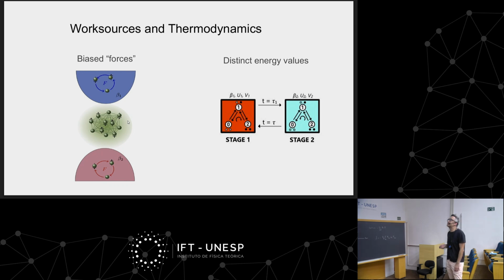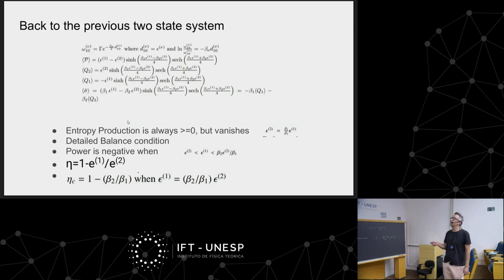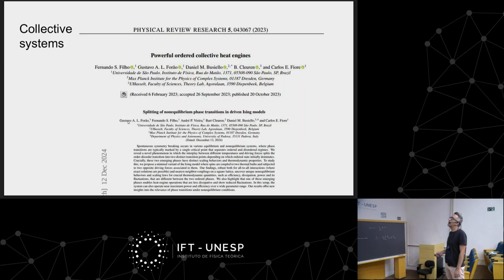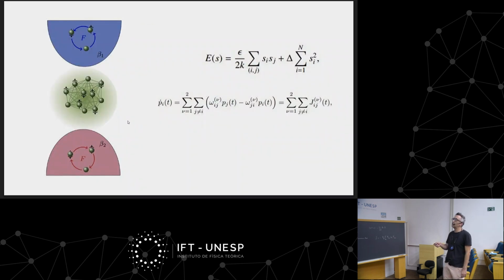Now I will extend this not for a two-state system, but for a collective system, which will have similarities and also differences. Okay, you can find more details in these drafts. Here we have a collection of interacting units. It is also placed in contact with two thermal baths as before, and you assume an Ising-like model. We have considered in this case a three-state system. We have an Ising-like model, with the same master equation.